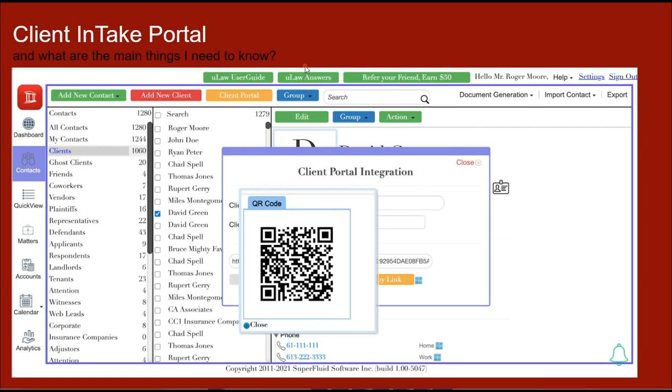The third, more recent adoption is around DIY, where you can create your own custom client intake form using our help. And the fourth, which is the bigger highlight for today's presentation, is this new concept of uLaw's portal solution. Okay?